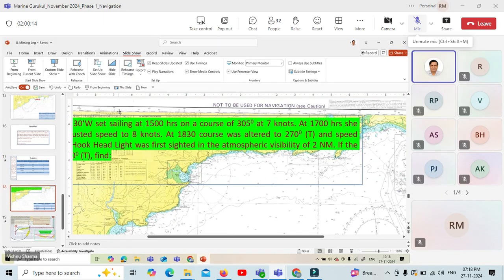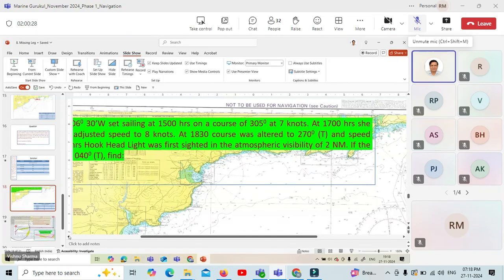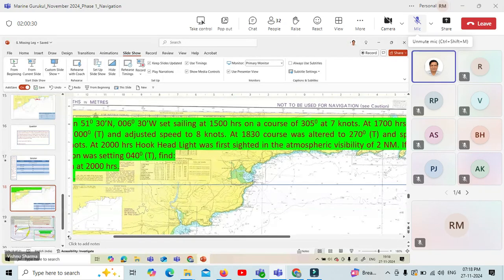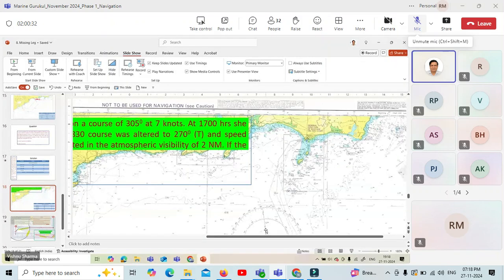Six 630. This is what? 7, 7, 7, 7, 8. Is it 630 or 830? Let's see, what is it? 630 west. Okay, 630 west is on that side then. 630 would be somewhere here. This is 7. It is somewhere here. This one is 630, right, guys? This one.